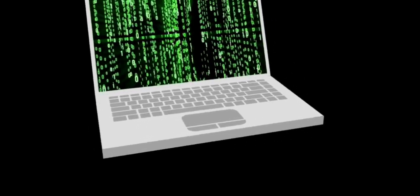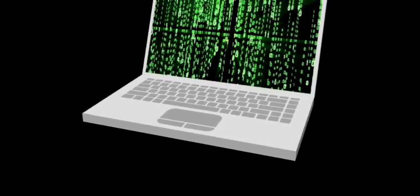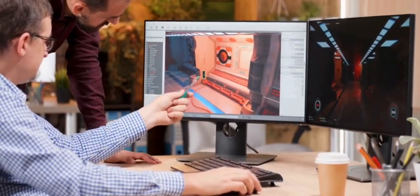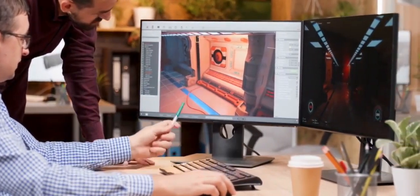A fully equipped, top-notch system should be able to run 3D simulations and edit 8K footage in real time, and this PC's Intel Xeon Platinum 8180 processor along with 512 GB of RAM makes it a breeze. All in all, this computer can not only do the most complex graphic analyses, but it can also run any game at the highest level possible, a level that only industry experts need.